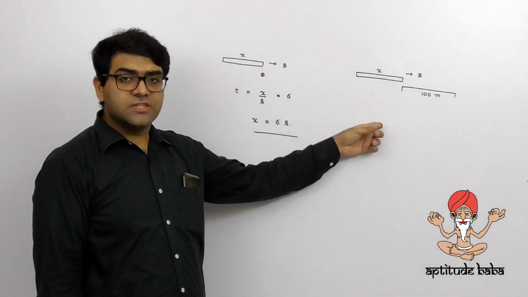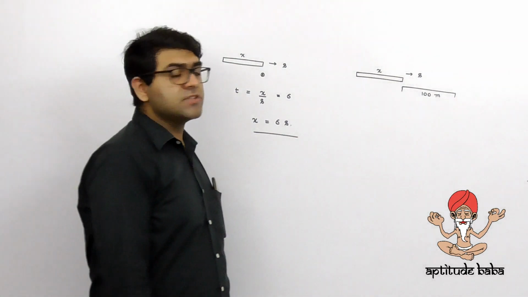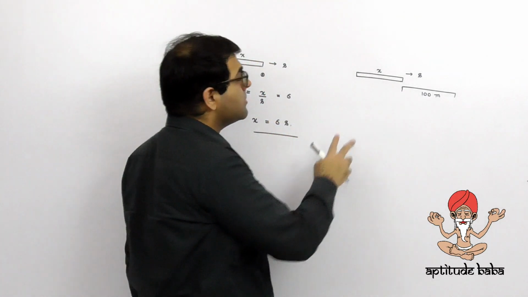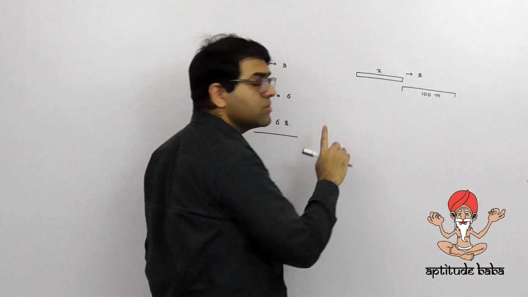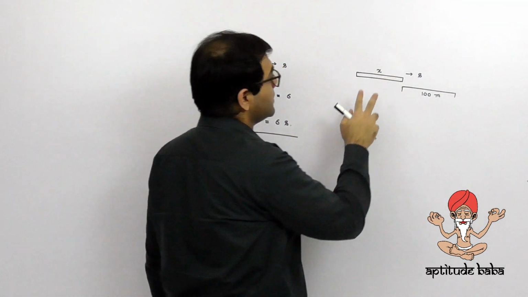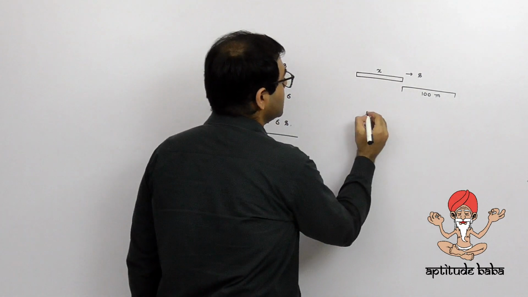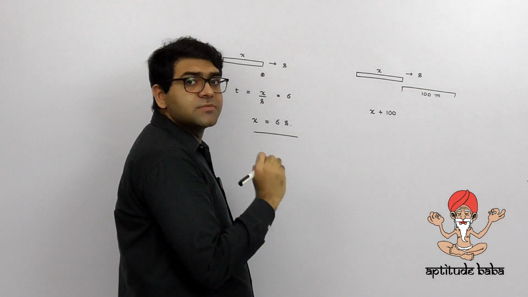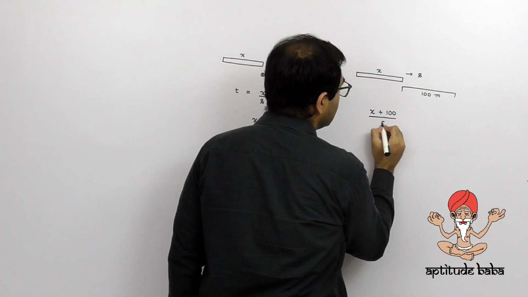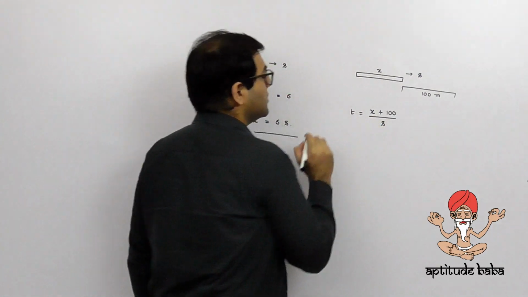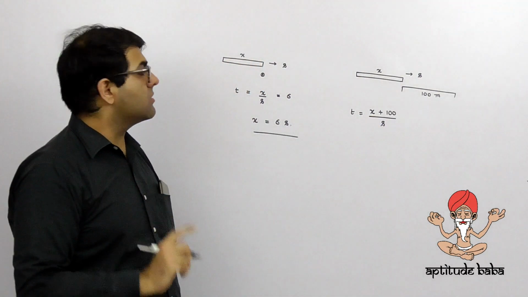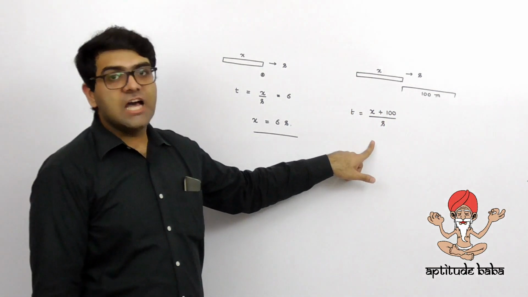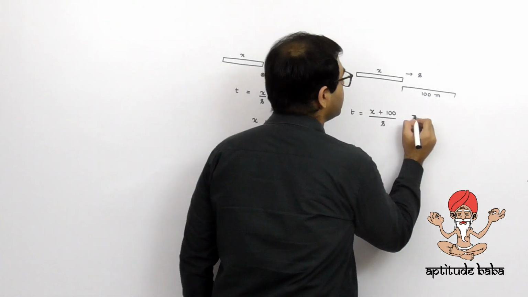This is the third case of trains and tunnels, and we have already learned in the third case that in such a situation the time of crossing is determined by the length of two objects. So the total distance we have to travel for crossing will be the lengths of the two objects added. So total distance to be traveled is x plus 100 meters. Now this distance of x plus 100 meters is to be traveled at a speed of s meters per second for the time of crossing to be calculated. As per my question, this time has been given to me as 14 seconds.